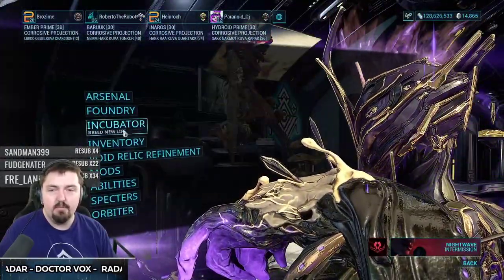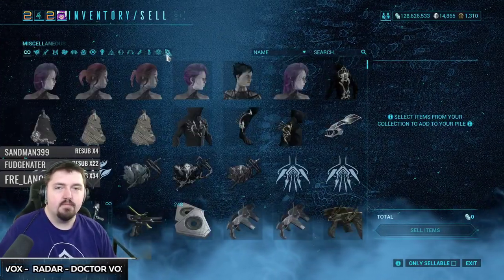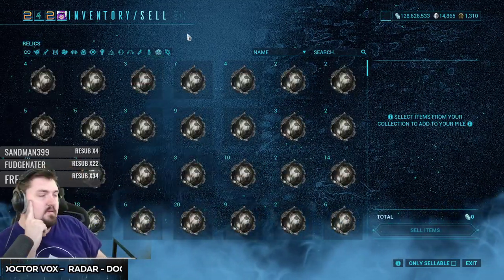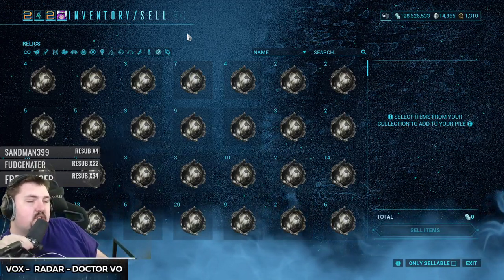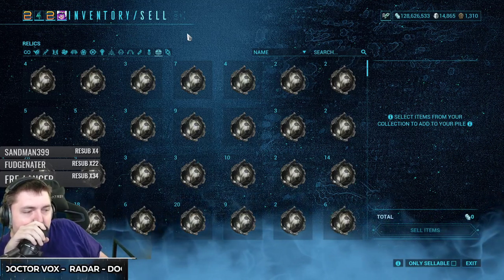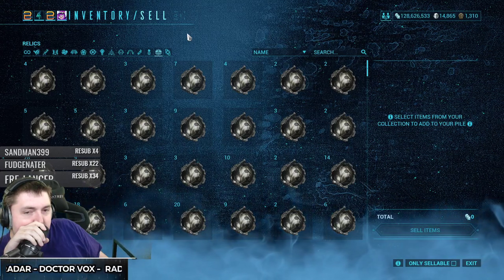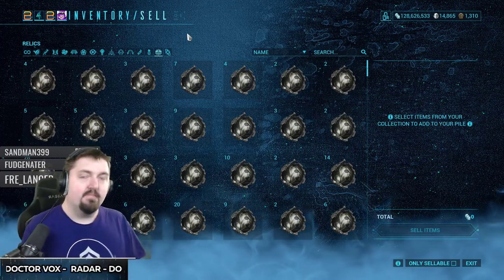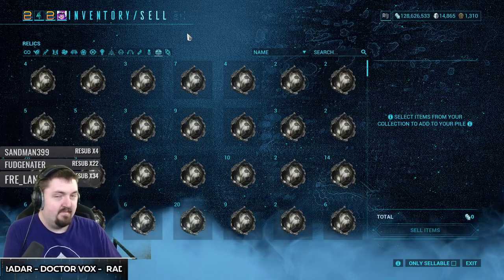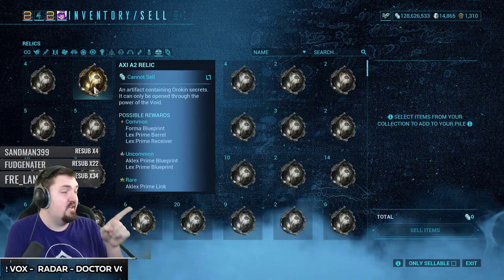I'm gonna go to my inventory. What relics are these? Which ones are these? Guys, can you tell me which relics are which? Do you know which ones are which? I don't. You were wrong. Somebody guessed that the second one was an Axi C2. This is an A2.